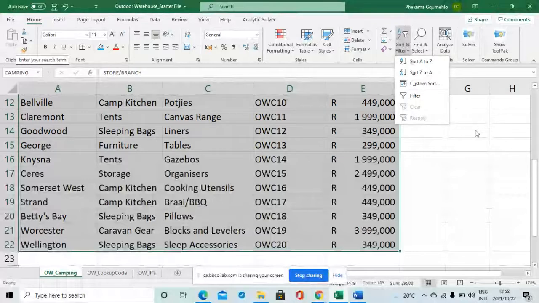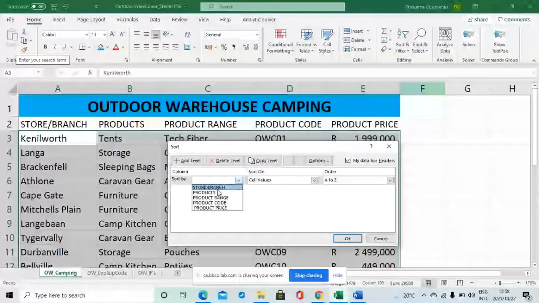Come here and press this down arrow. Sort by product, not by store, not product range, not by product code, not by product price, but by product. Then the order is from A to Z. If you are asked to sort a certain column from Z to A, then you click this downward arrow and you can see Z to A. Then you can click OK.